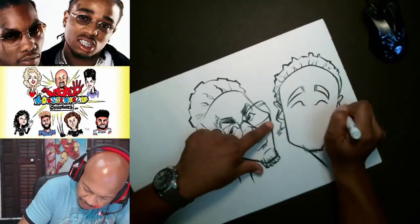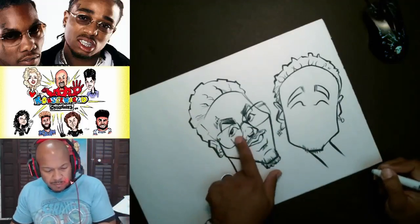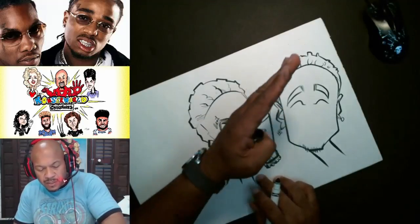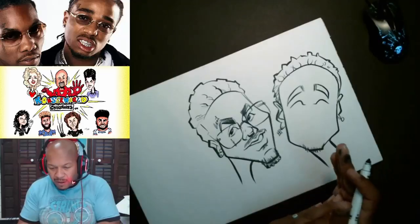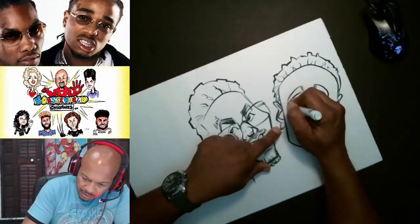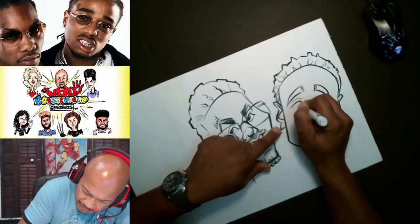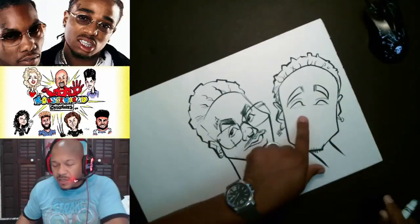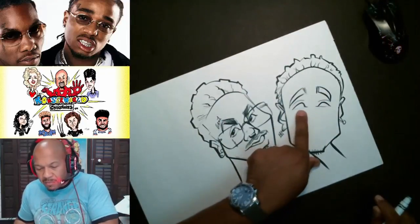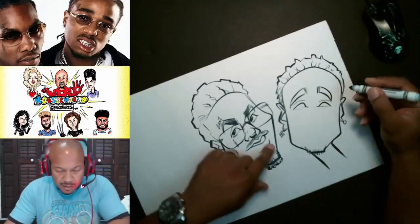Now, because his face is facing forward, he doesn't have a dominant line. If you were here when I was drawing this guy, I drew the dominant line pointing to one side because his face is pointing that way. But now because his face is straight, everything's going to be kind of the same here. So I'll just put the top part over the eye right here. Okay, and then I'm going to draw the rest of the eye using a lighter line. You see how I use the line not as superimposed as that top line? Because I want this part of the eye to be more emphasized in the bottom part.